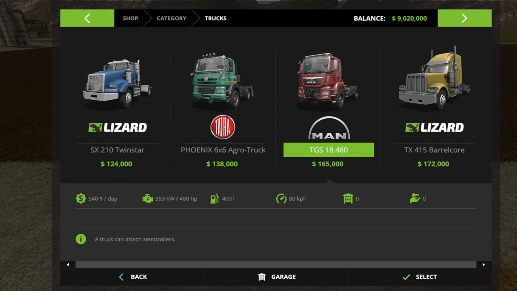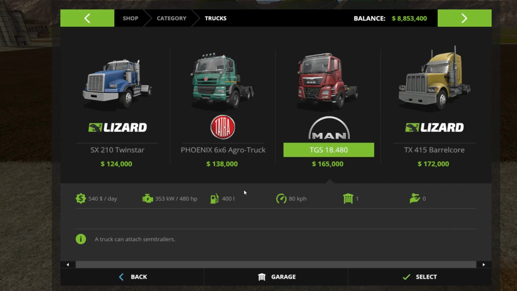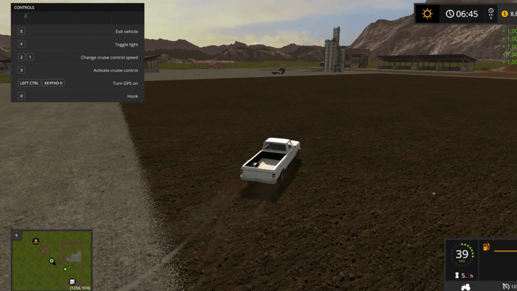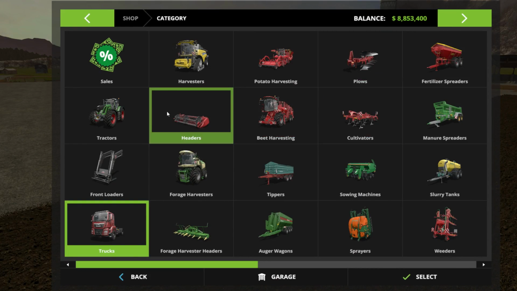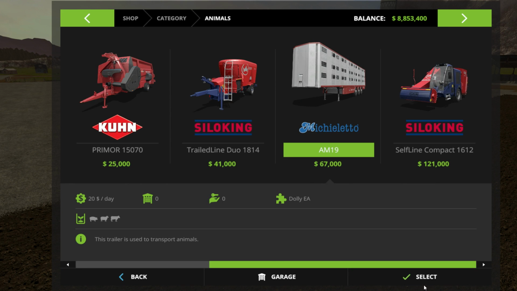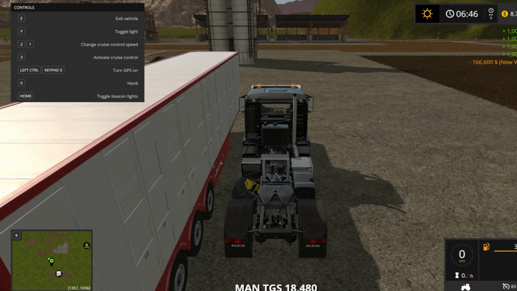So we're gonna grab a truck right there. Buy, yes, and of course because we had our loading zone or our drop zone somewhere over there. Yeah, look at that. The truck actually appeared right there. So that means we should be able to purchase, for instance, an animal trailer, this guy right there. And we're actually gonna go into the truck and try to purchase a couple of animals.